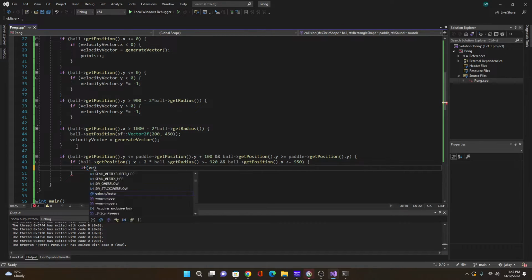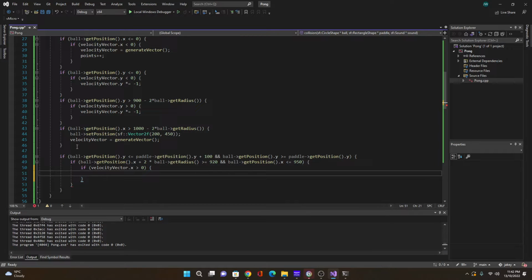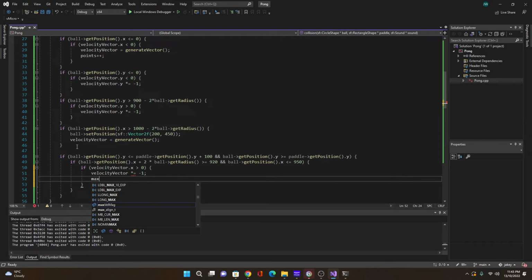So if, didn't mean to do that. If the x component of the velocity vector is greater than 0, then we can do the velocity vector multiplication by minus 1. And then to add some challenge to the game, we're going to do the max velocity magnitude plus equals 3.